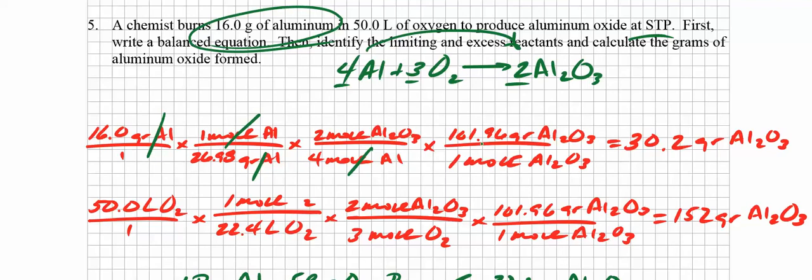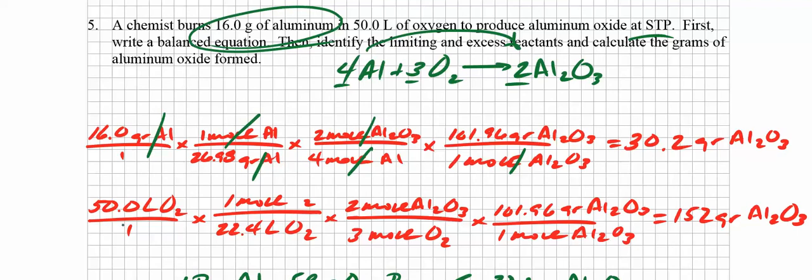One final step, convert to grams. And so I'm going to add up 2 aluminums and 3 oxygens. When I do that, I get 101.96 grams per mole, if you'll check me on that. So moles of aluminum oxide are going to cancel away, and I'm left with grams of aluminum oxide. Multiply across the top, divide by what's on bottom, and here's the number I get. 30.2 grams of aluminum oxide.